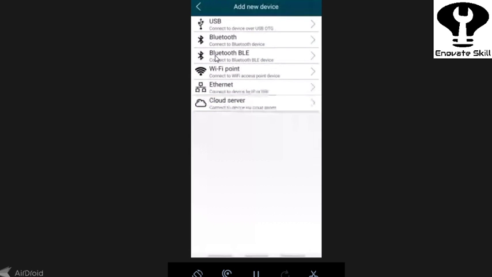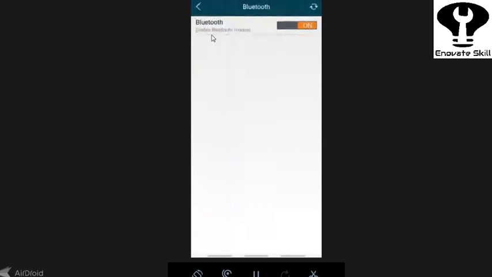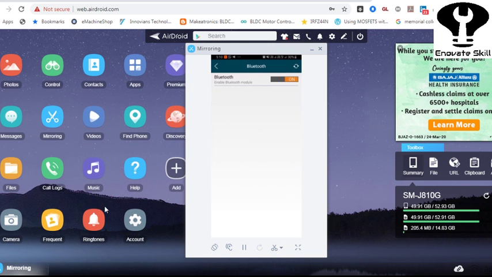You have to click on Bluetooth, and as you click, you will find the Bluetooth that is connected with your device. As your Bluetooth is connected, you have to click on this Bluetooth module, and your app interface will directly open, and you can control your appliance with the help of the Bluetooth module. So that is all about Bluetooth.